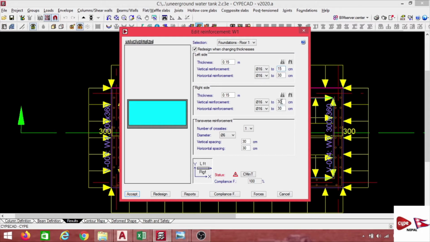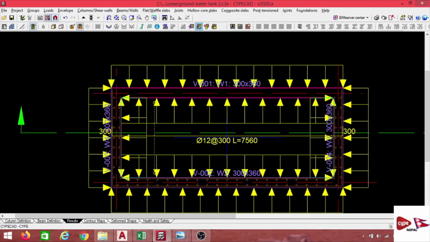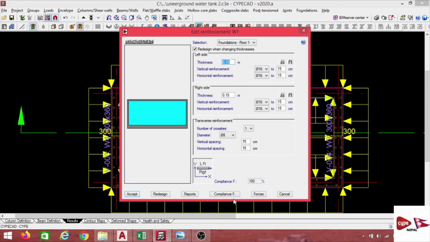I am going to take 15 here, 15 here, 15 here, and 15 cm here. And here I am going to take 80 mm, and here also I am going to take 15 cm, and that is 15 cm. Just accept this. And now you can see we don't have any red mark here.